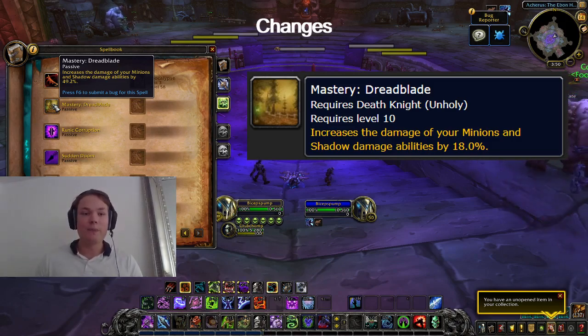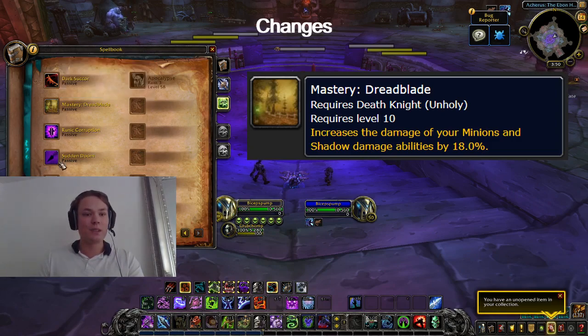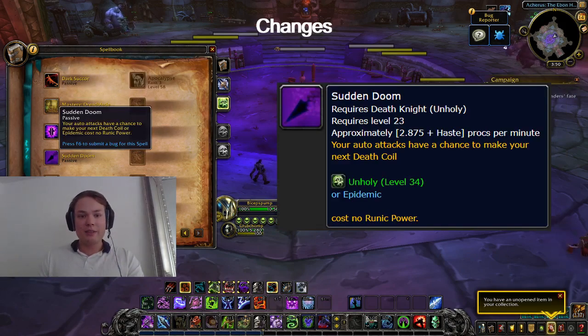This is a very big buff to mastery, and it's going to be the best stat in both single target and AoE. In the pre-patch, we got the Magus of the Dead trait, which actually now double dips on mastery. Mastery increases both the shadow damage it deals as well as the overall damage it deals. So you get double effect, making Magus insanely good in the pre-patch. Sudden Doom, this now affects Epidemic as well. Lovely change, great for AoE.